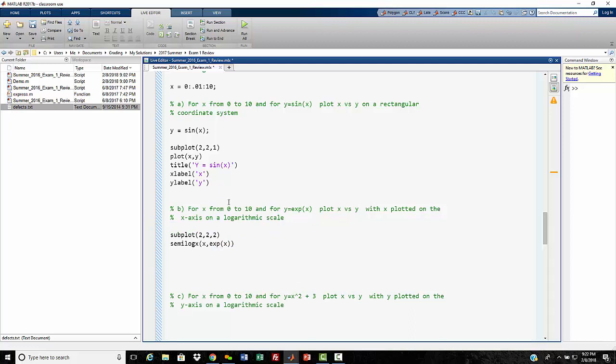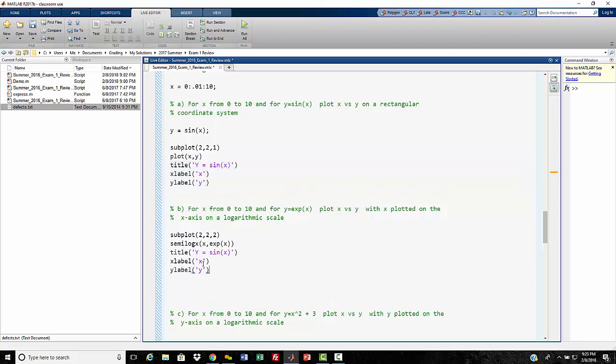And then we're just going to borrow this stuff here, so we're going to have to retype it all over again. Only this time is exp. You know, it'd be better here if we did the type of plot, rectangular, so that we know that, and then in here we could do this as sine of x.